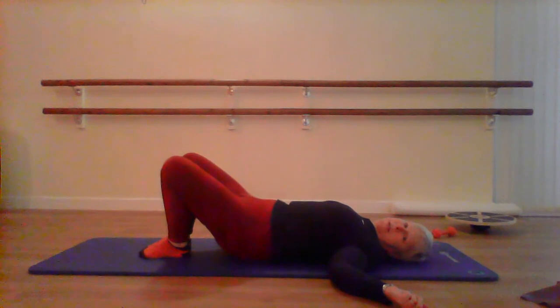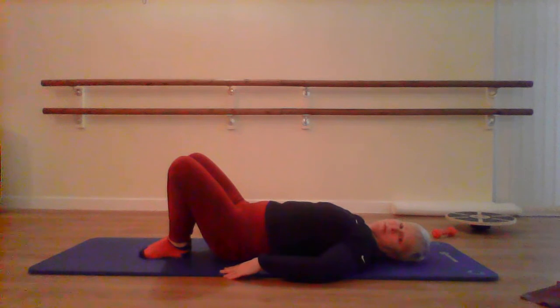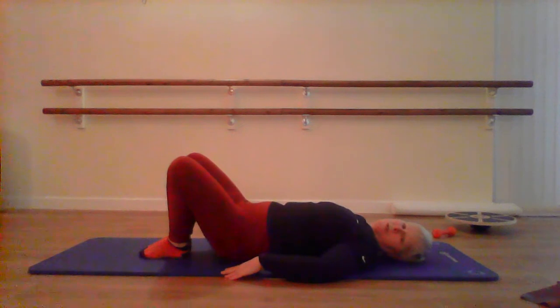Squeeze your bum and just lift your hips, just enough so you could slide your hands underneath. Then press your back into the floor and gently rock your pelvis back to neutral. And again, tilt, squeeze your bum, lift your hips, press it down and rock back to neutral.